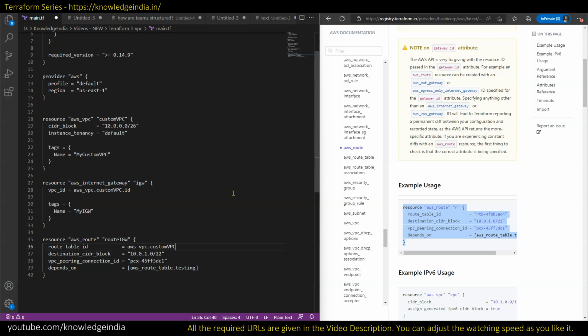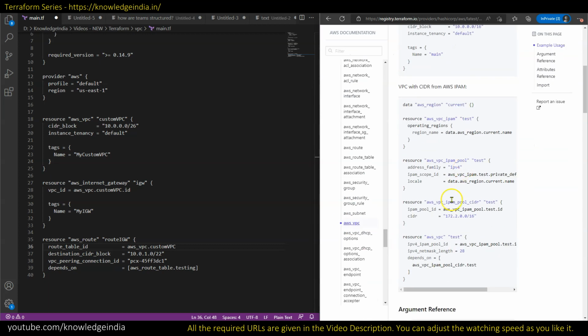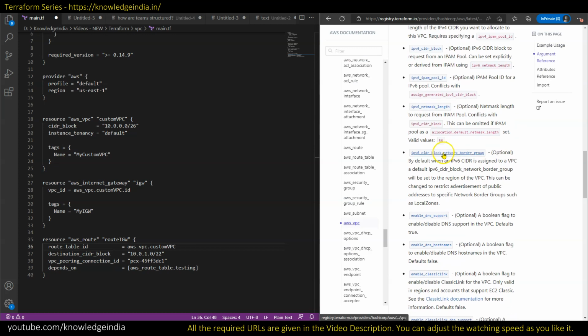Now within that VPC, what do we want? We want the main route table's ID of this VPC. How can you find out what we should write after this? The way to find out is to go to the documentation, go to the aws_vpc resource type and look at all the different attributes which are available.